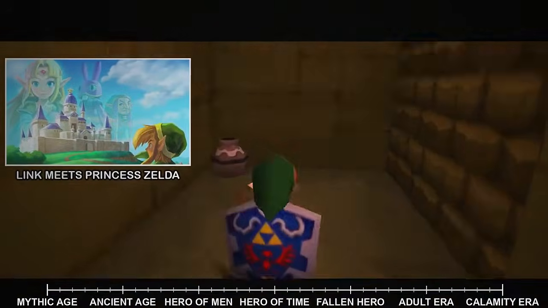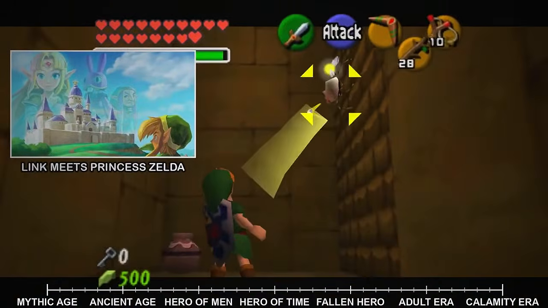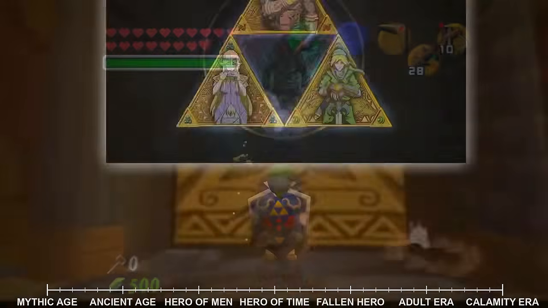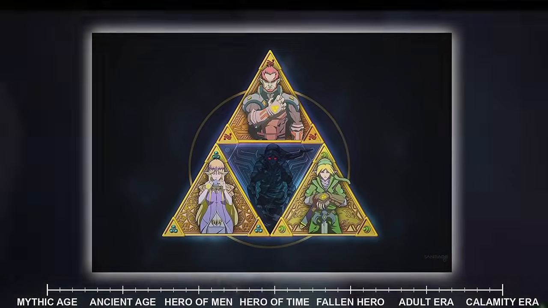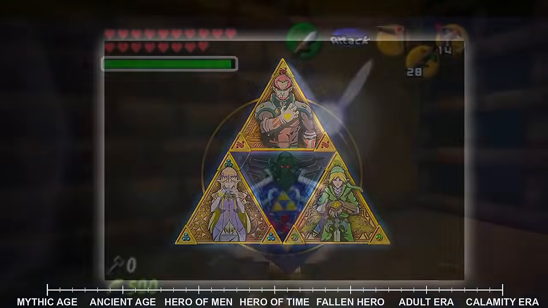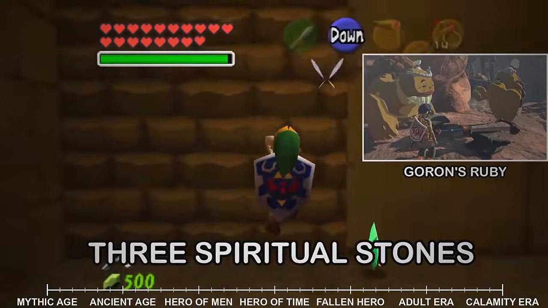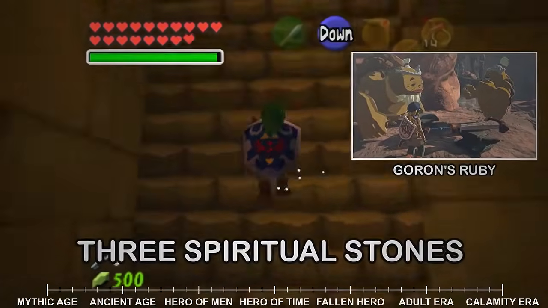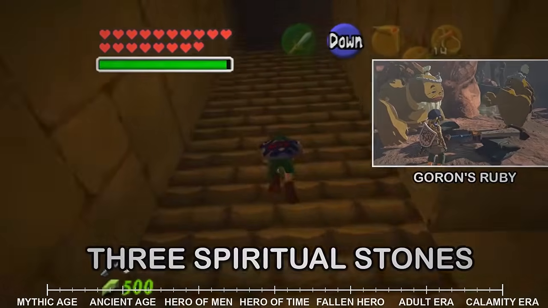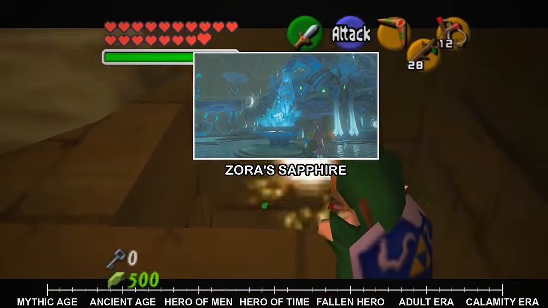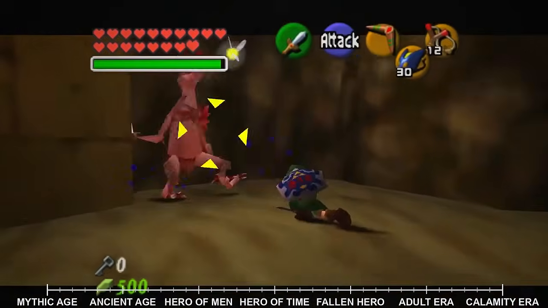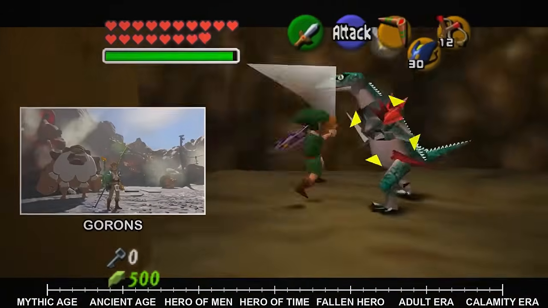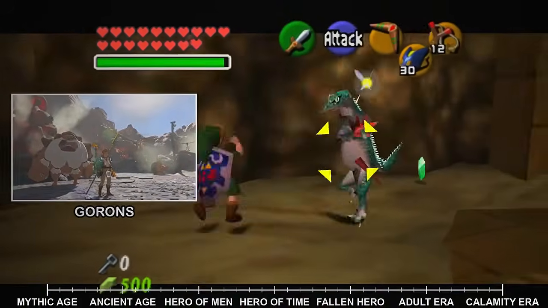There, he meets Princess Zelda, who recognizes him immediately as the boy from her dreams. She explains Ganondorf's treachery and enlists Link's help in a plan to reach the Triforce before the Gerudo King can claim it. She needs Link to gather the 3 spiritual stones: the Kokiri's Emerald, which he already possesses, the Goron's Ruby from Death Mountain, and the Zora's Sapphire from Zora's Domain. Link's quest takes him across Hyrule. He travels to Death Mountain, home of the Gorons, a race of rock-eating, mountain-dwelling people.